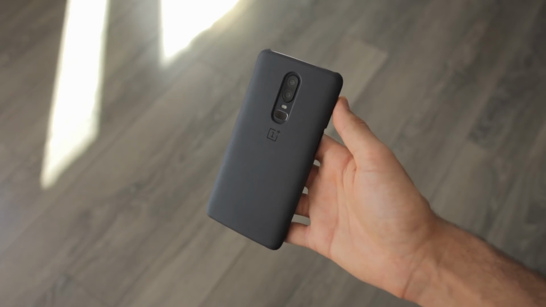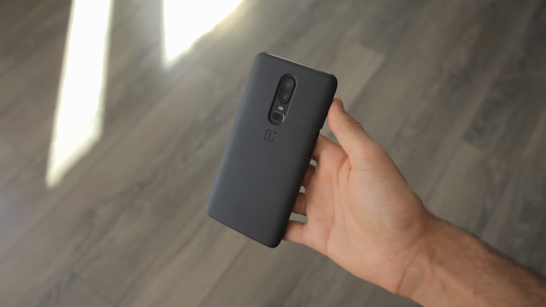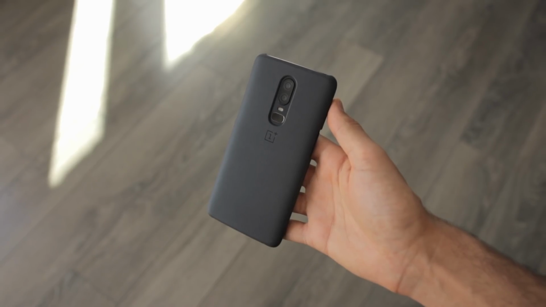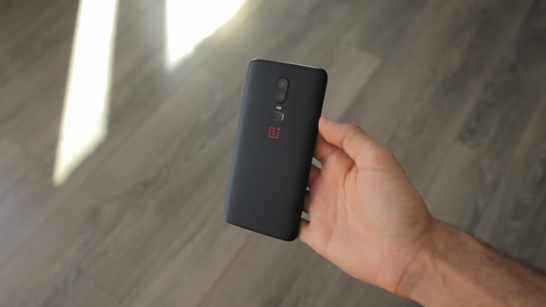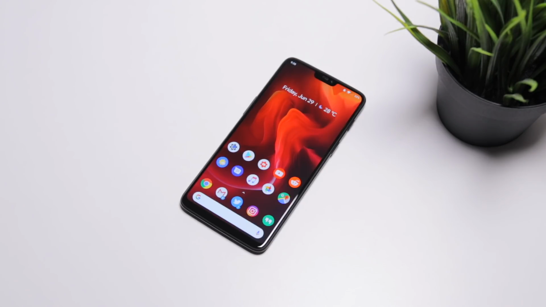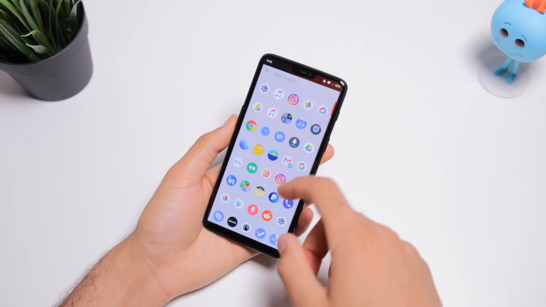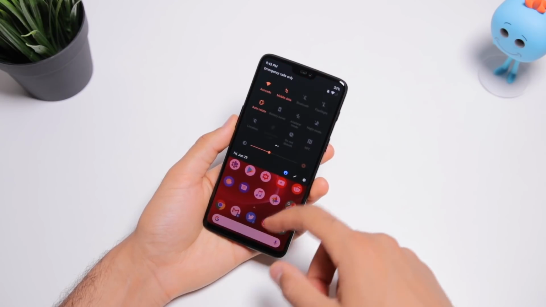So on the outside, my OnePlus 6 is usually rocking either the Sandstone OnePlus official case, which takes me back to my great days with the OnePlus One, or if I don't feel like using a case, a matte black dbrand skin with a red logo accent. On the software side, I combine my two favorite versions of Android, which are Oxygen OS and the Pixel Launcher experience, and created an ultra minimal version of Android with Nova Launcher. I'm still customizing and refining, but the general finished look is sort of what you see right now.